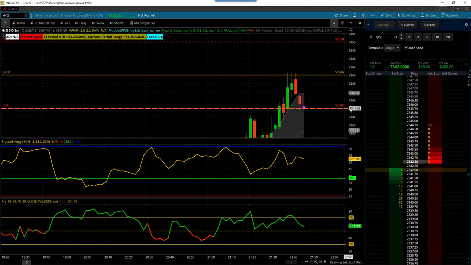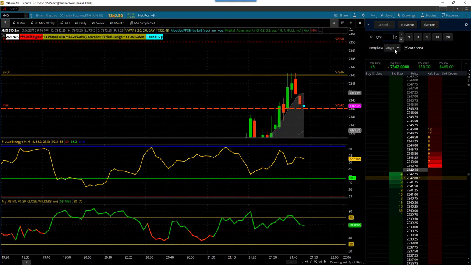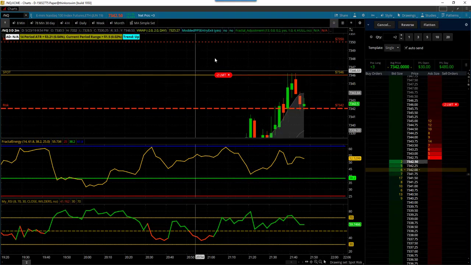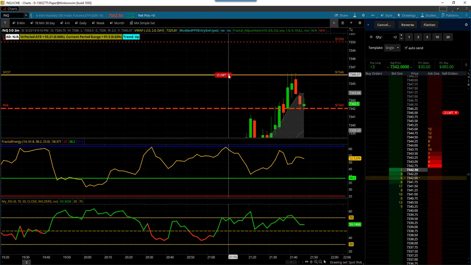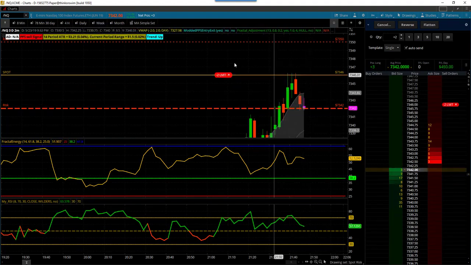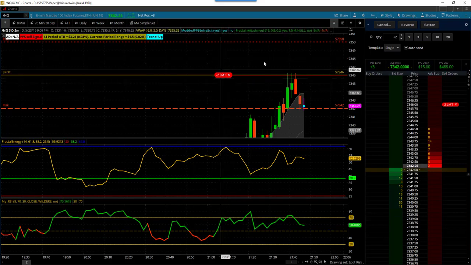So I got in, I got filled at the 42. We want to offer out at the 46. This time we're not going to wait and make that mistake again. So we put our 2 up here. We went long at the 42. We're getting out at the 46 with most of our trade, but we want to leave a runner on.